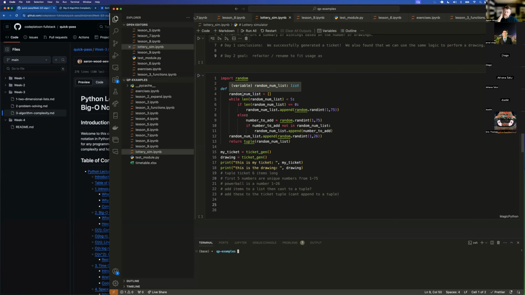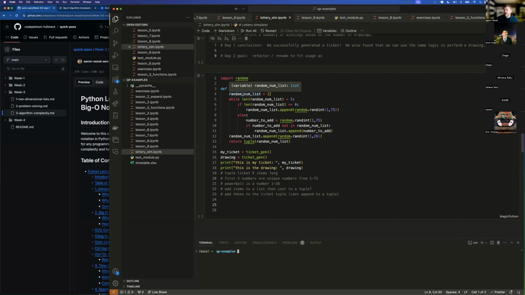And last session we went through the thought exercise of how we conjure a ticket with Python. How do we pull this out of thin air and make a ticket? We had to take this problem and break it down into several subproblems, like, what kind of data type are we looking at, and what's going to be the best type for that? We decided we wanted tuples for our ticket because they're unchangeable. Once you define them as something, it stays, and that's perfectly acceptable. You could also have them as a list.